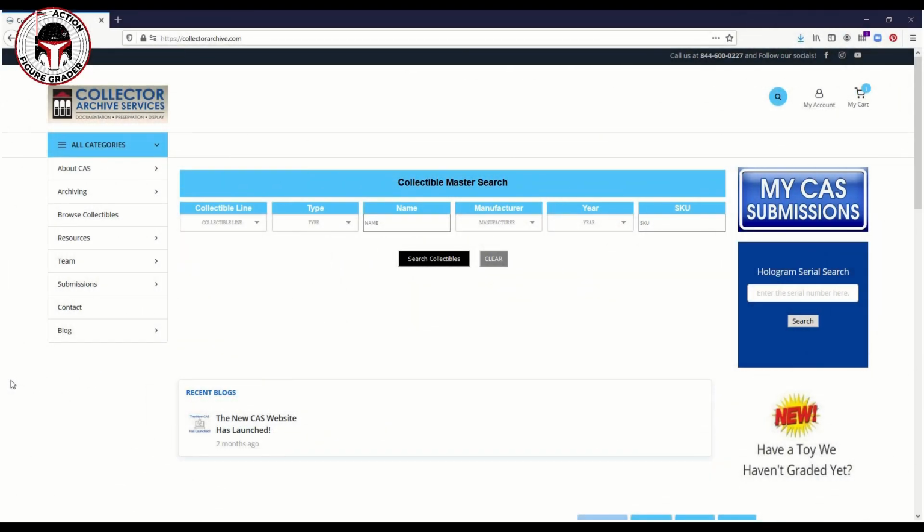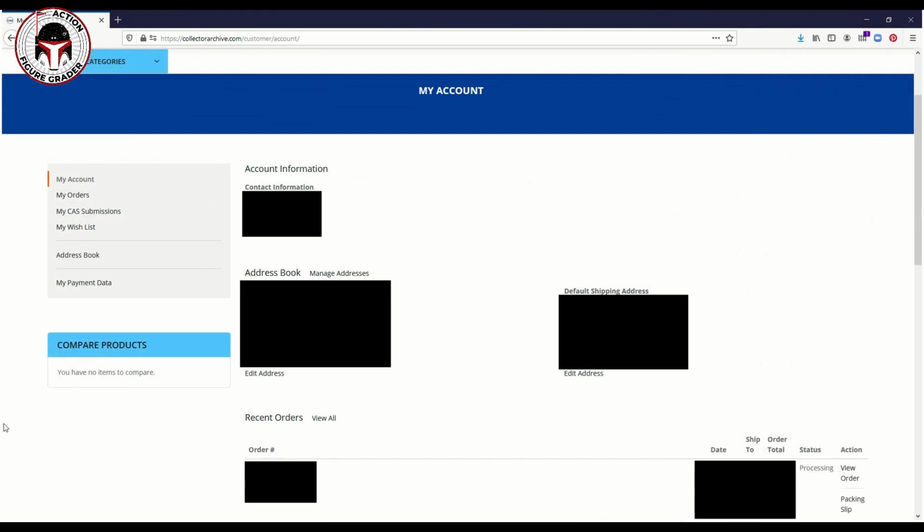So now you have paid for everything, you got everything all boxed up, and you're getting ready to ship your items to Collector Archive Services. But one of the things that people always forget to do is print the packing slip for the order. So again, I'm back at the collectorarchive.com main home screen. Make sure you go up here to My Account and click on the My Account tab. Obviously, I have a lot of private information all blacked out, but on the My Account tab, under the recent orders, you'll see your latest order number.